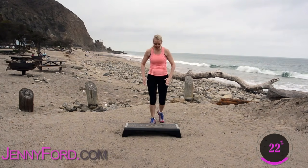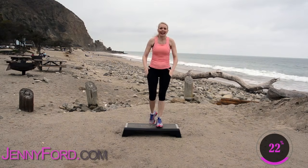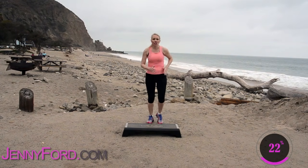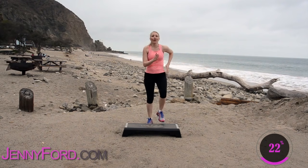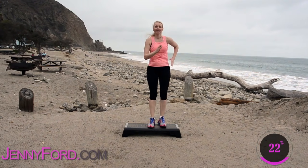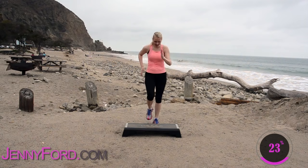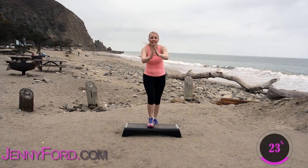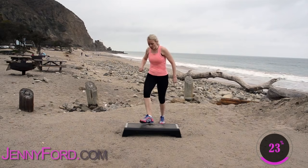Three knee repeater. Nice job. Let's try that again. Basic four marches. Four, three, two, one. Four, three, two, one. Last set here. Three knee repeater. Now I want you to listen up. Give me knees corner, corner.